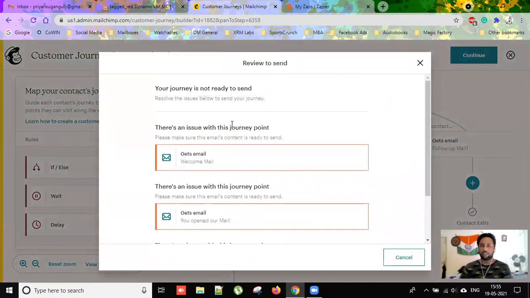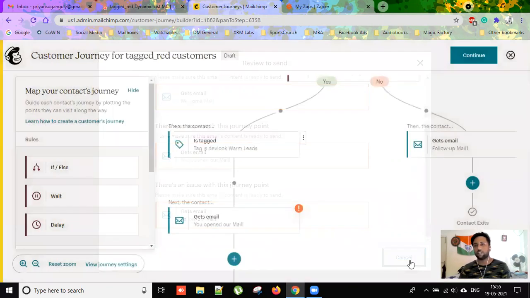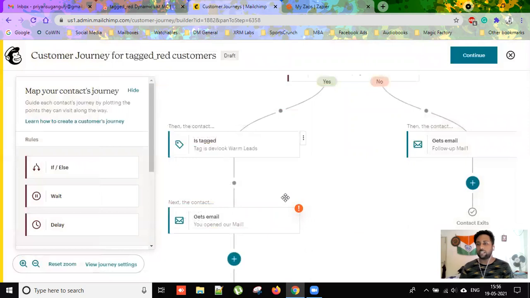And I think, yeah, resolve this issue in the journey. But I think the email IDs that we used were not verified. So this is happening, but this is how you set up a customer journey. Oh, okay. The content is not ready. Please make sure email content is ready to send. We didn't write proper content, right? We just copy pasted everything, so Mailchimp doesn't allow that. That's how you create a customer journey, and you branch as much as possible. You make it curated to certain audiences.